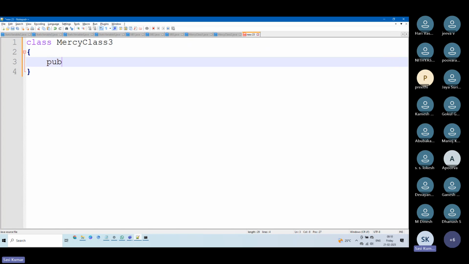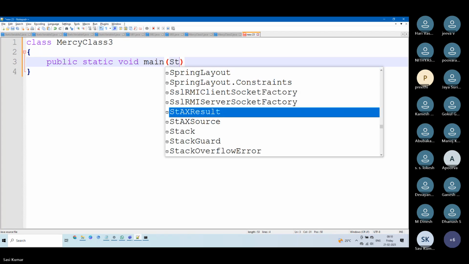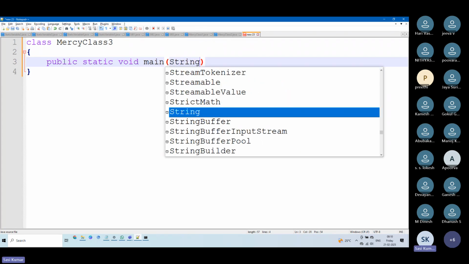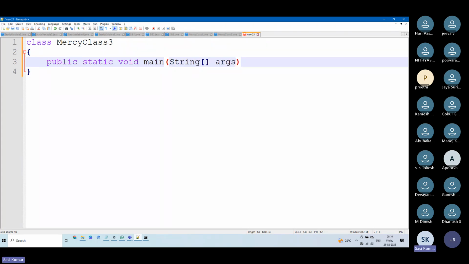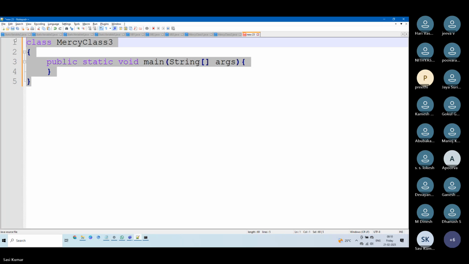Then public static void main, String array of arguments. So when I open and close the curly braces here, in MercyClass3, I want to even take one more class.